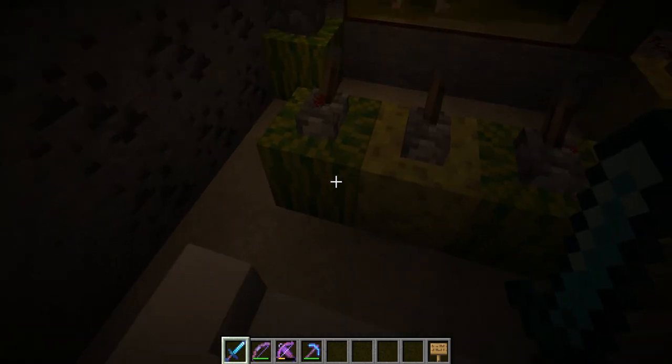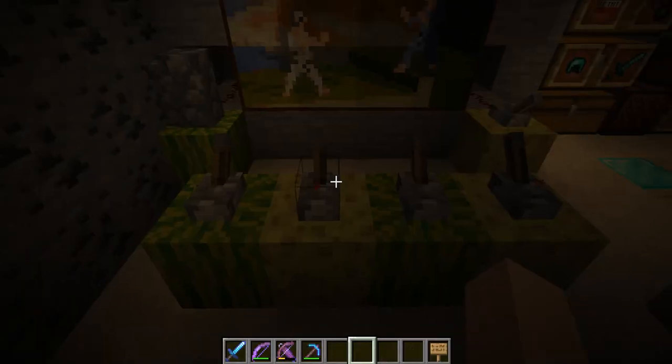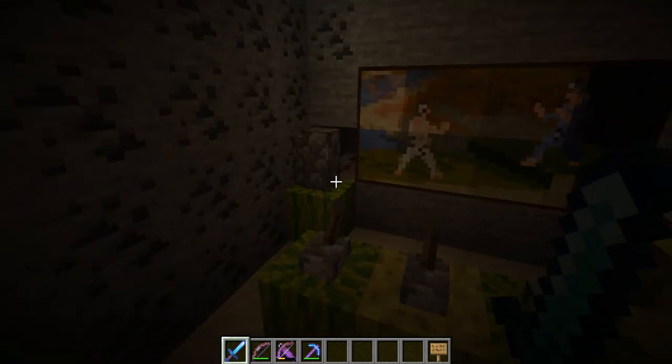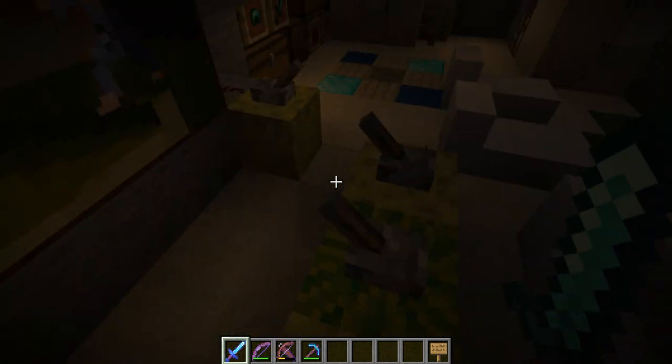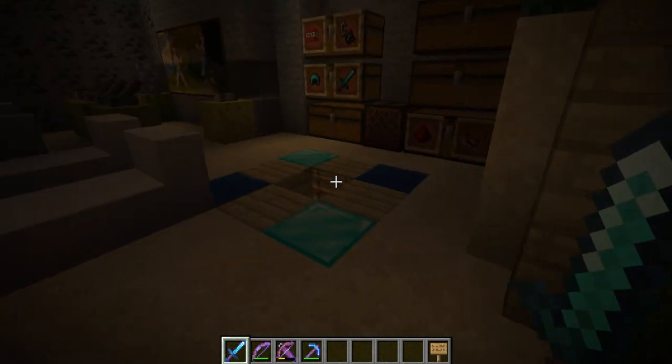So yeah, as you can see, this is melon and a sponge. You might wonder, why did I pick those? Well, I love being random, and those just looked really good for summer. So, I chose these for this, because it looked cool. Of course, the sand on the floor is obviously from last year.